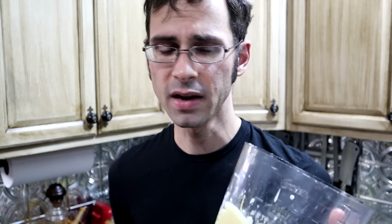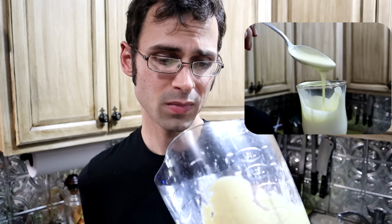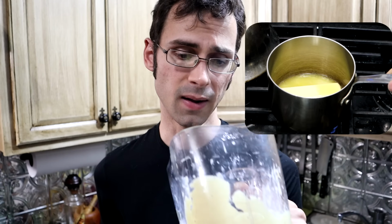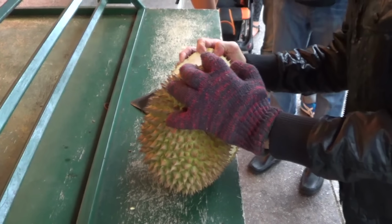That helped. That helped a lot. It's definitely not hollandaise sauce, but it certainly does have qualities that hollandaise sauce does have. That tastes much more buttery. You know why? There's a whole stick of butter in there. This one has more flavor to it. The durian does add to it.